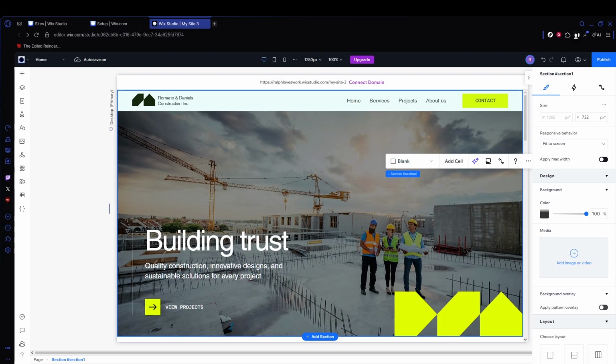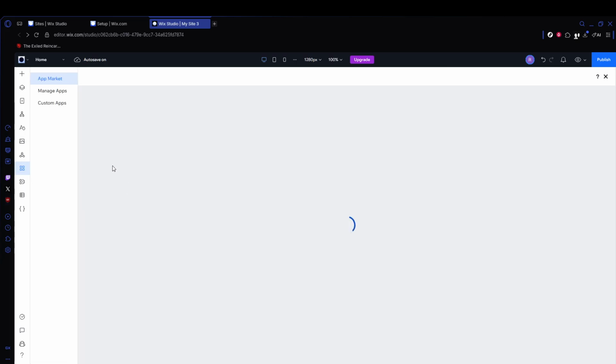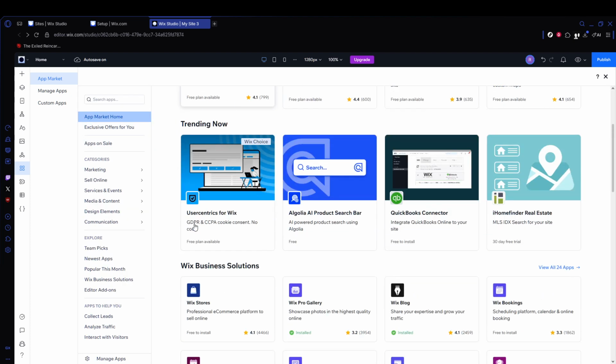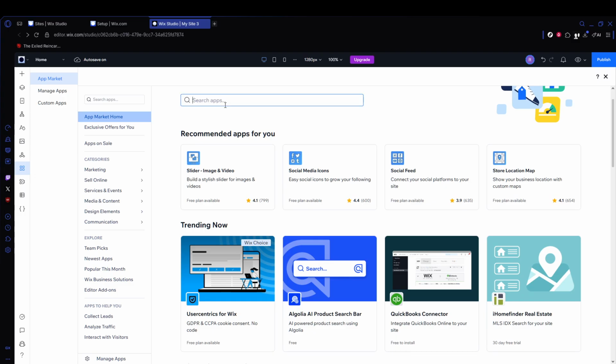Select which pages it should appear on, such as only the home page or across all pages, and decide whether to show an X icon or a close button. Make closing obvious and easy to keep the experience user-friendly.